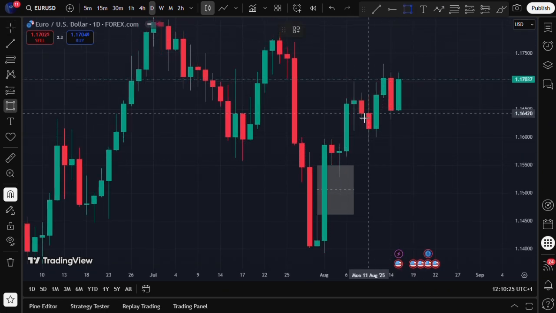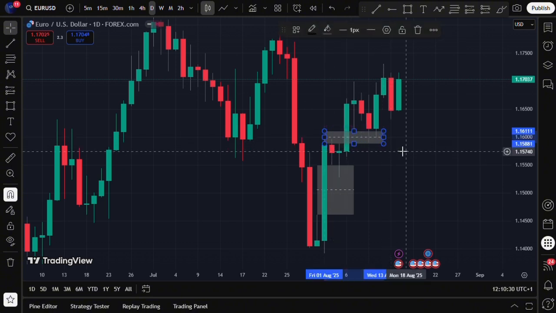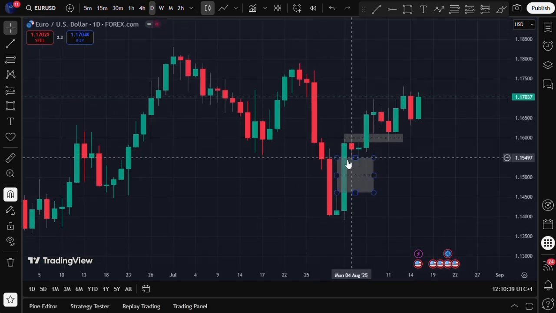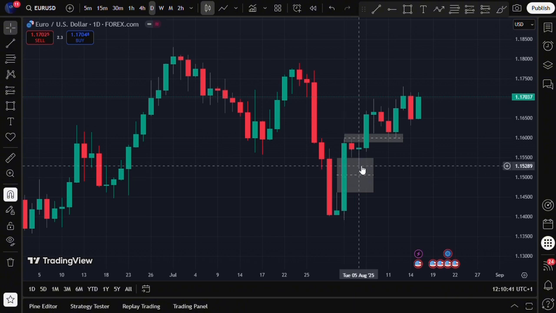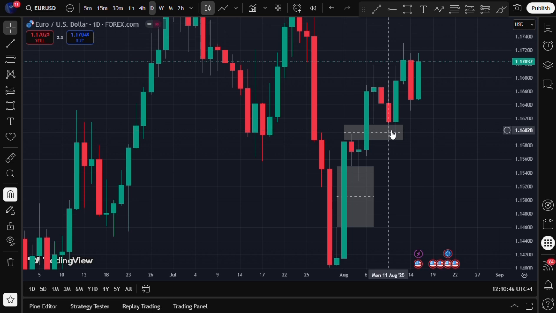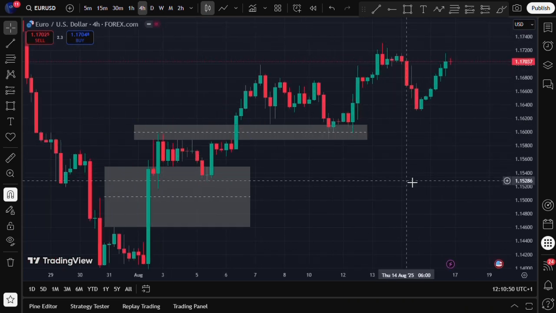And one amazing thing about this fair value gap is that they act as what support or resistance level. When you see fair value gap, just think basic support or resistance. These are key levels that can act as support or resistance. Now in this narrative, we are bullish. We are seeing fair value gap hold. Now this should be our support level. Once we see price trading into this level, we can now drop down into our entry time frame and start looking for our bullish engulfing pattern, because we want to buy.